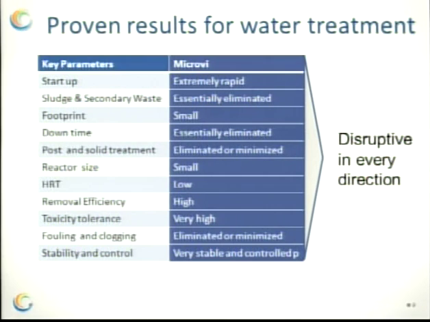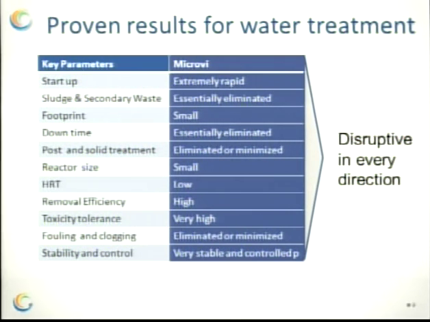The sludge and the secondary waste is extremely minimized, and there are certain phenomena that come into play that have been used in the pharmaceutical industry quite a bit. When you take organisms and put them in a confined environment, there are certain characteristics and changes that they go through, or certain processes that they'll try to avoid when they're in a confined environment. I can definitely expand on that a bit later.